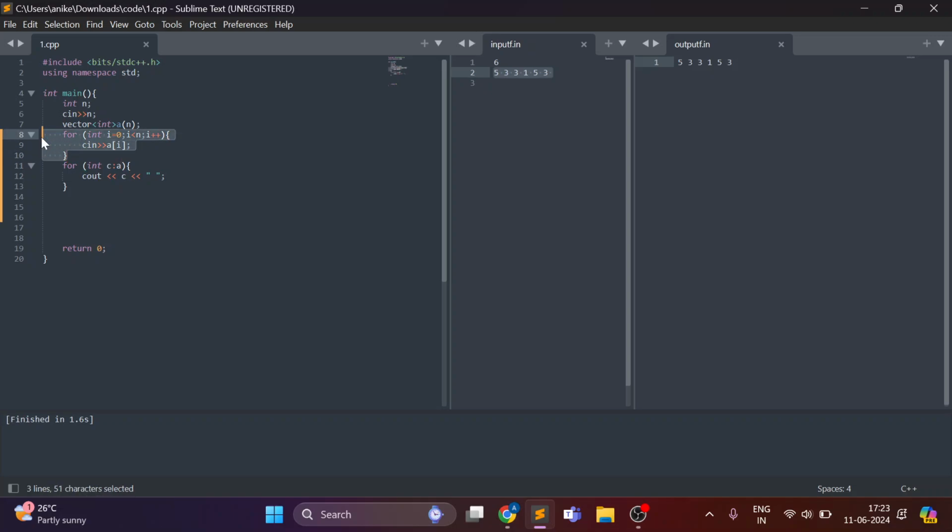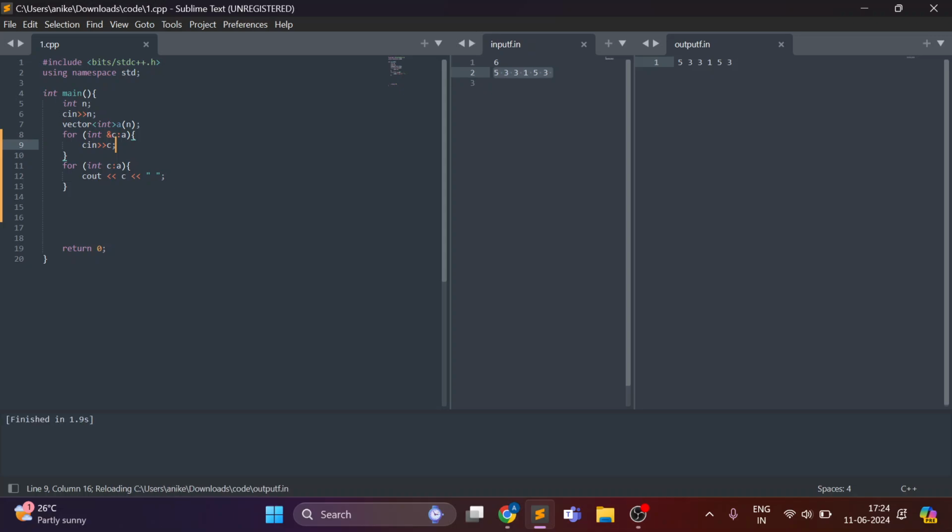For that, while taking input, you must pass this iterator via reference, then only it will take input.